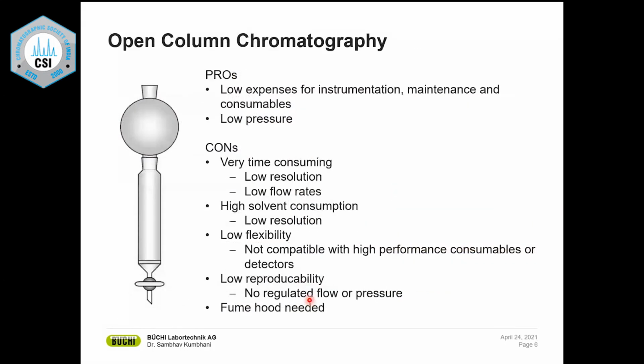So in terms of pros and cons, there's one huge pro to open column: it's cheap. There is no instrumentation, there is no special training required, and it's a low pressure system, so there is less risk of things going bad, or high pressure situations that can cause damage. Those things don't happen in open column. So those who can't afford it and still want to purify their compound based on chromatography, open column is a good option.